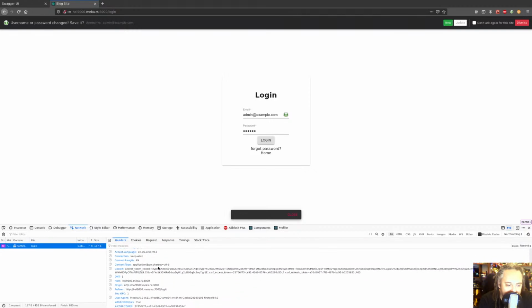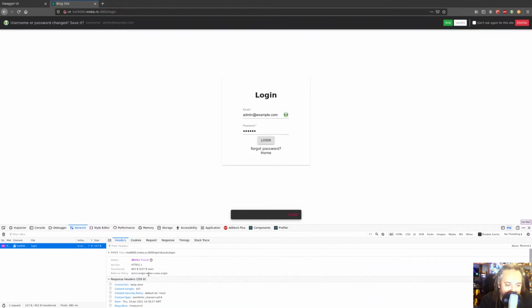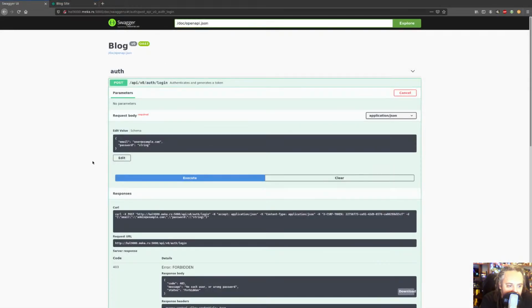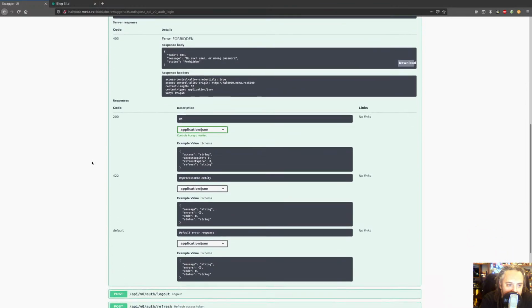Now, this is not something that the backend is returning. And how do I know? Well, because it says so. The response code for when something is wrong is 403, not 404.